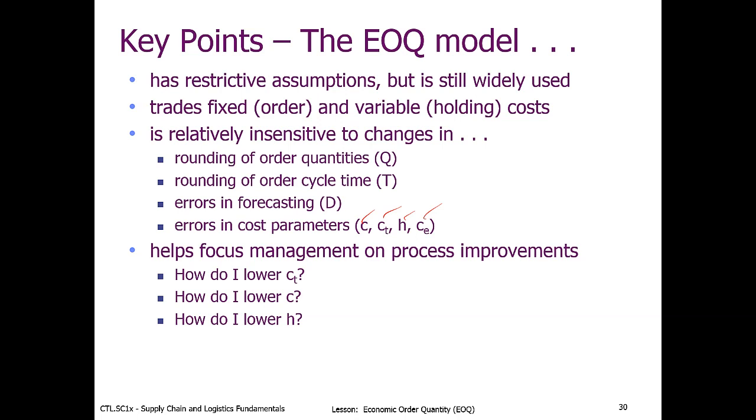The other thing that we really haven't talked too much about, but it's something you should take away, is that the EOQ helps you focus in on different process improvements, helps you focus where you should maybe spend some time. And you want to understand, if you do some analysis, how should I lower my CT? Is that going to drive a lot of costs? Should I lower my cost of each item? Should I change or look at how the interest rate affects my costs? So it helps you focus and determine where the most bang for your buck should be.